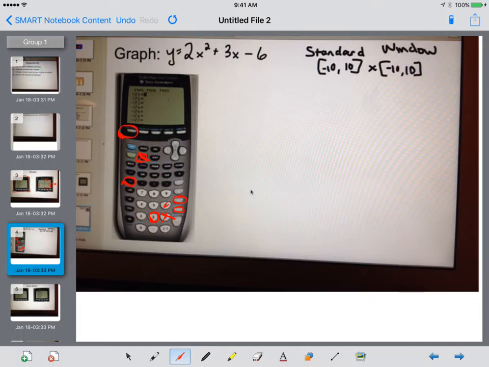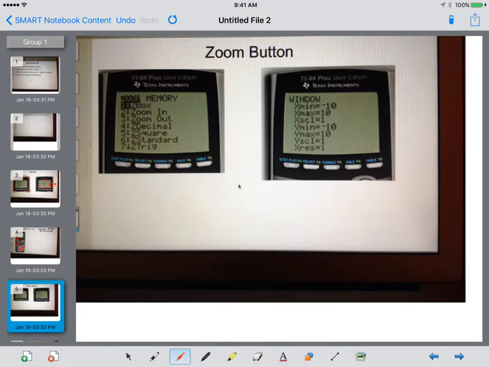And we're going to use our standard window. So if you go back to the window feature, or if you go to the zoom button, if you click the zoom button, you'll see option number 6 here. If you select that, that is our standard window that allows us to see the x minimum negative 10, x max 10, y minimum negative 10, y maximum 10.